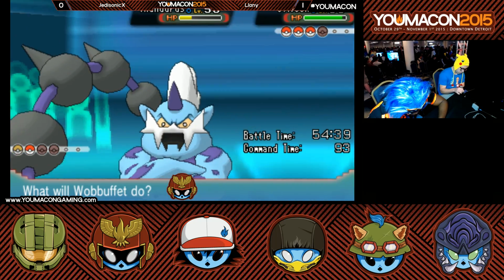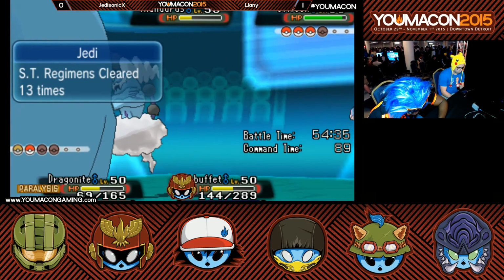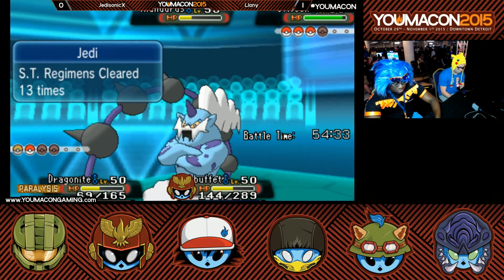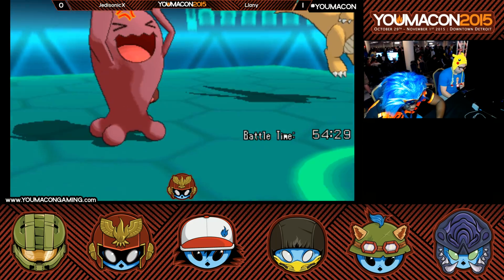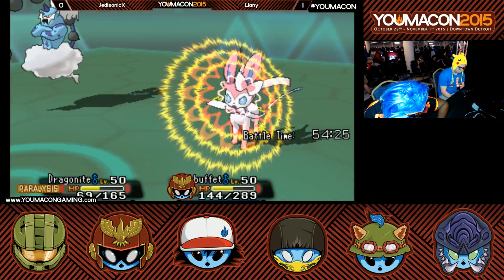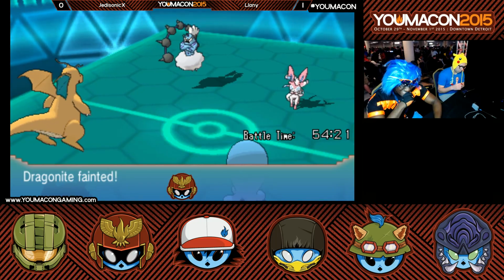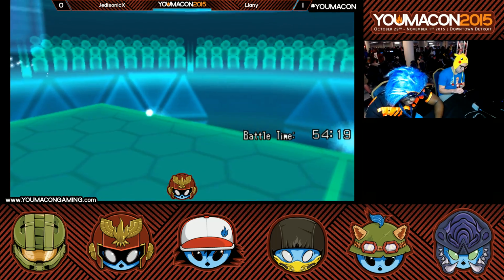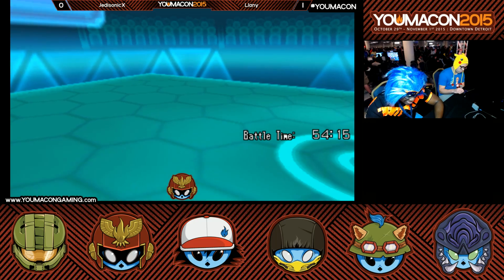And from here, I think he can safely Hyper Voice if he wants to, and Thunderbolt. And if that doesn't pick up the Wobbuffet, there's really no way the Wobbuffet can continue on and take on a 3v1 situation. Yes. Wobbuffet is not an anchor. Yep, and the Hyper Voice does pick up the double knockout, and Llany taking it to 2-0. Yes. Very, very well played by Llany.